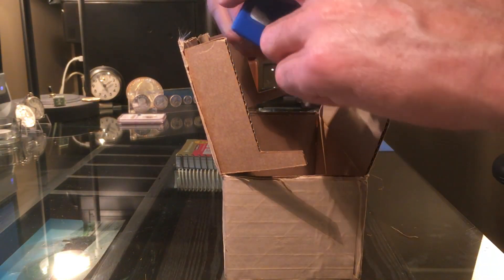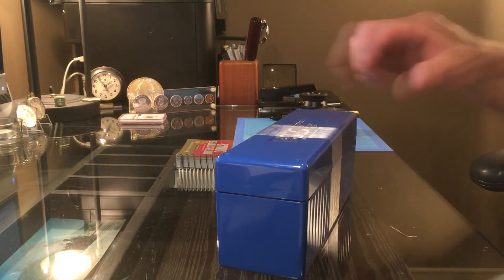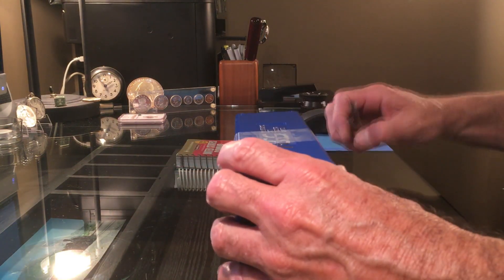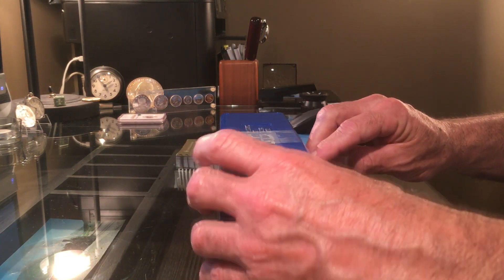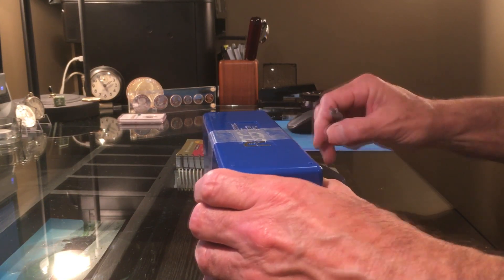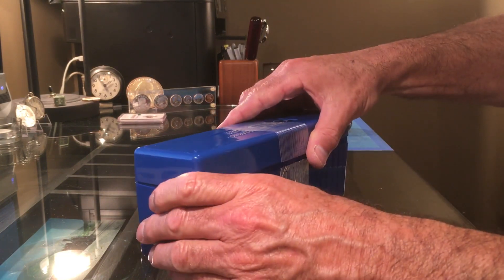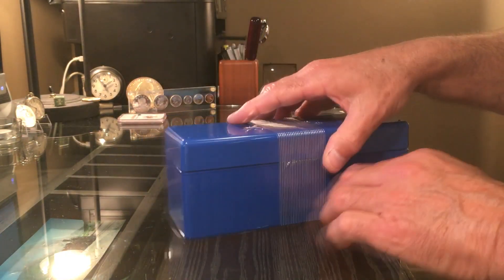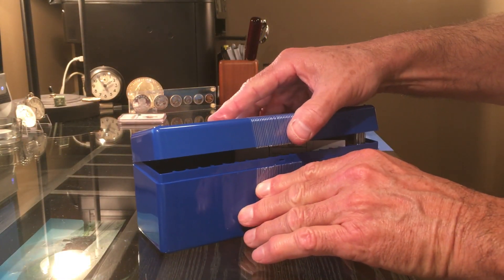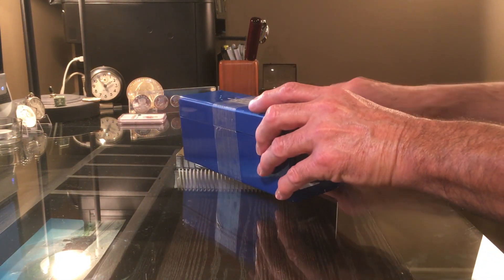I tried to get five coins that are cameo, so I submitted those. I realized the value of the coins probably isn't even worth the money I spent to grade them, but it's just a learning thing for me. I want to try and learn how to recognize cameo coins and we'll go from there.